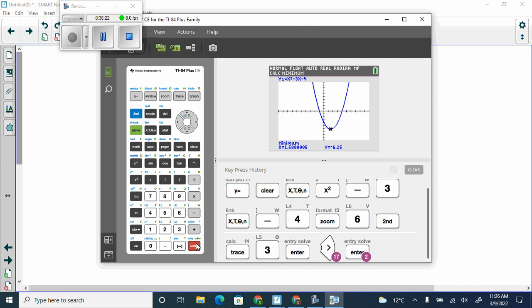What's my axis of symmetry? X equals 1.5. It's an equation of the axis of symmetry, right? What's my domain of this graph? The domain of every quadratic, unless it's a word problem, is x, the set of real numbers. What's my range? What's the lowest my y goes to? Negative 6.25 or higher, correct? So my range is y such that y is greater than or equal to negative 6.25. We've done that all before, correct?